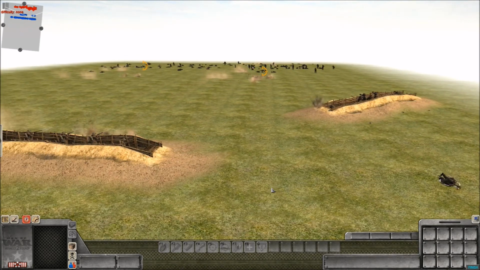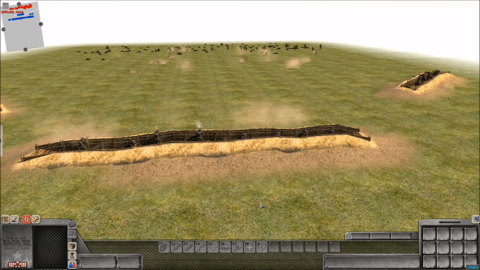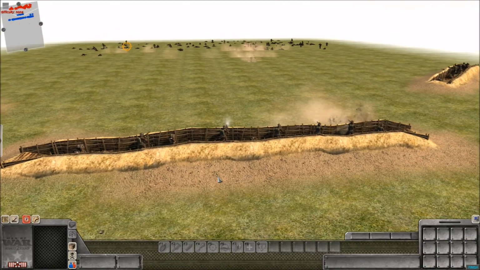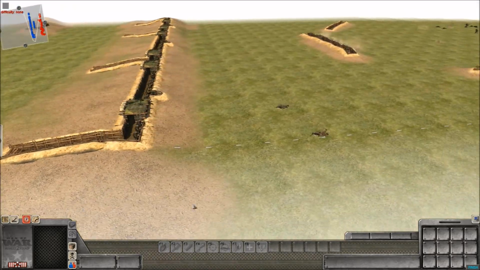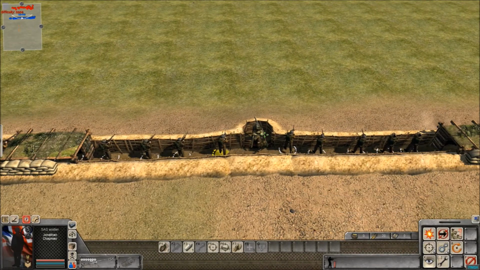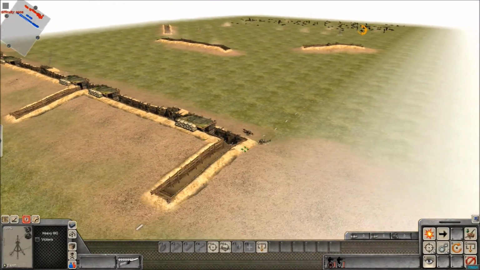So the center flank is already taking a lot of fire. I don't know how long they'll be able to hold. They usually hold out a little bit longer than this. As in, they don't lose troops this quickly. The center flank just got wiped out already. Or the center gunners just got taken out already. That's surprising.